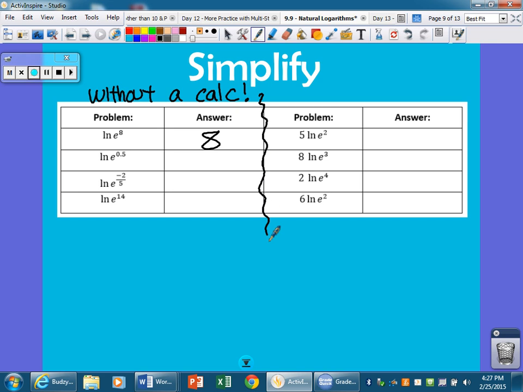This is kind of a separate part. The next part is also kind of similar, kind of different. With these, since we have the ln and we have the e, they're going to cancel each other out, but we're really going to have 5 times 2, because now we have that 5 out here. If it was just ln of 2, it would just be 2, but now since we have the 5, technically it's 5 times 2, so it's 10 is your final answer. So really all you're doing is multiplying these two numbers together, as long as it's ln and e. So you can try those as well.